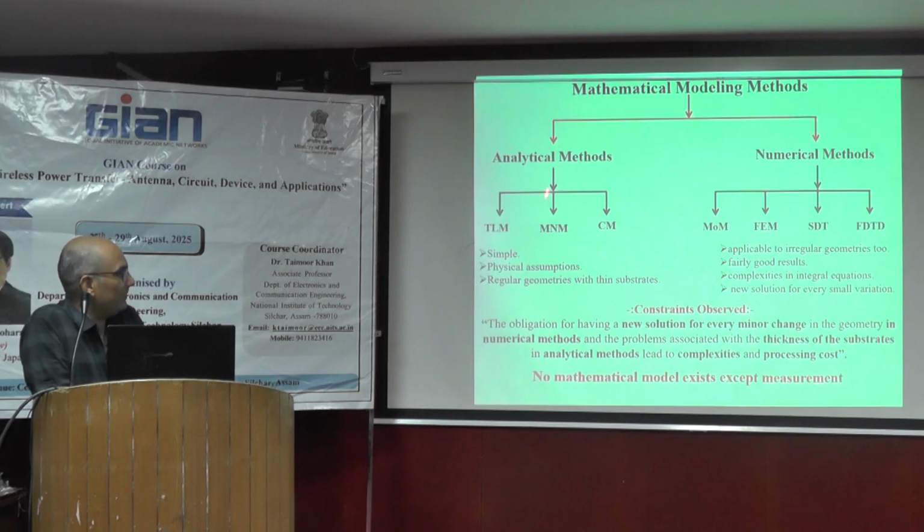The simple methods are simple, but based on physical assumptions and applicable only for regular geometry, not for any kind of twist in the geometry. Then it will be difficult to derive the mathematics using these three techniques. Coming to the numerical methods, they are applicable to irregular geometries also, and it may be possible to apply them to regular as well as irregular ones. Comparatively good results.